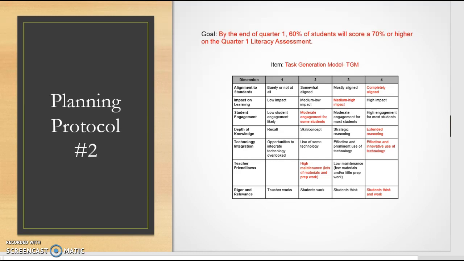This is the second planning protocol, as opposed to a SMART goal. And this item was the task generation model, the TGM, and also the highlights in red.